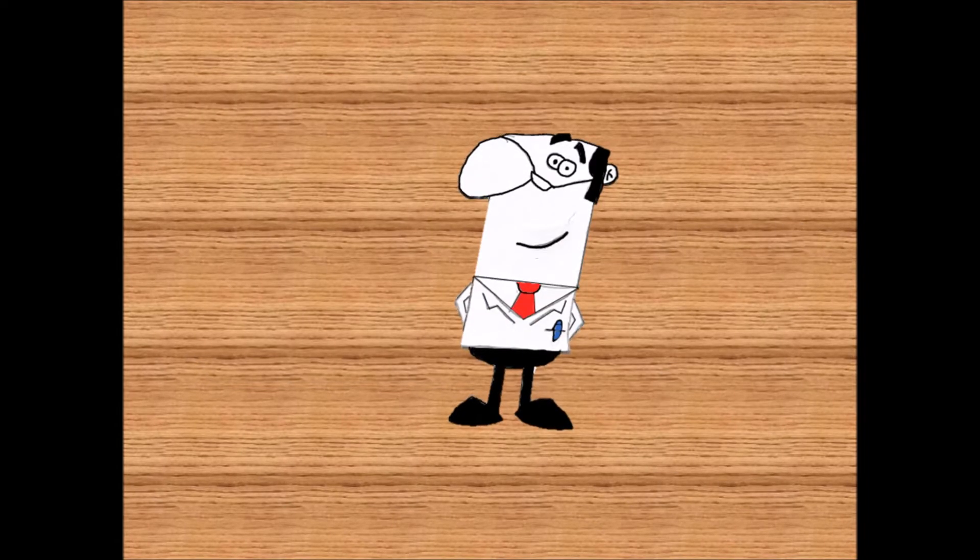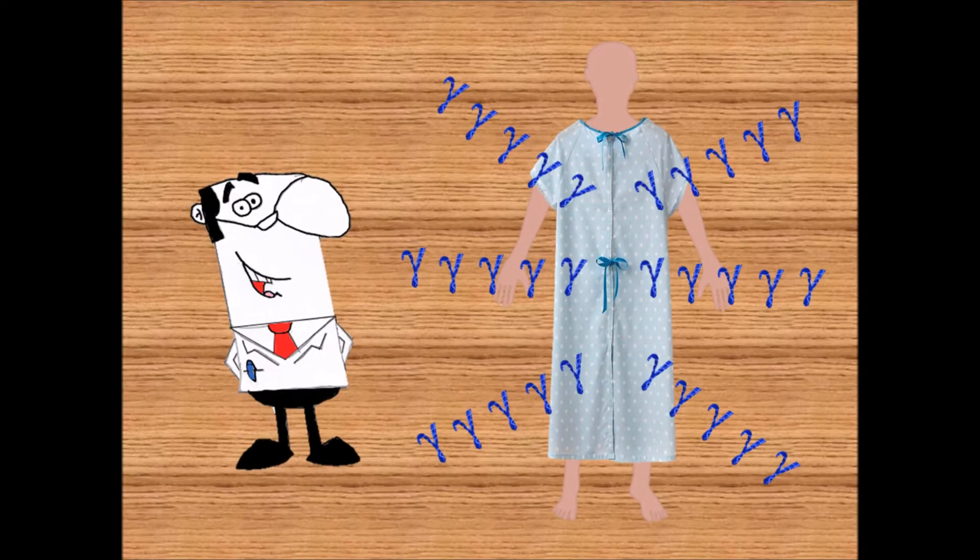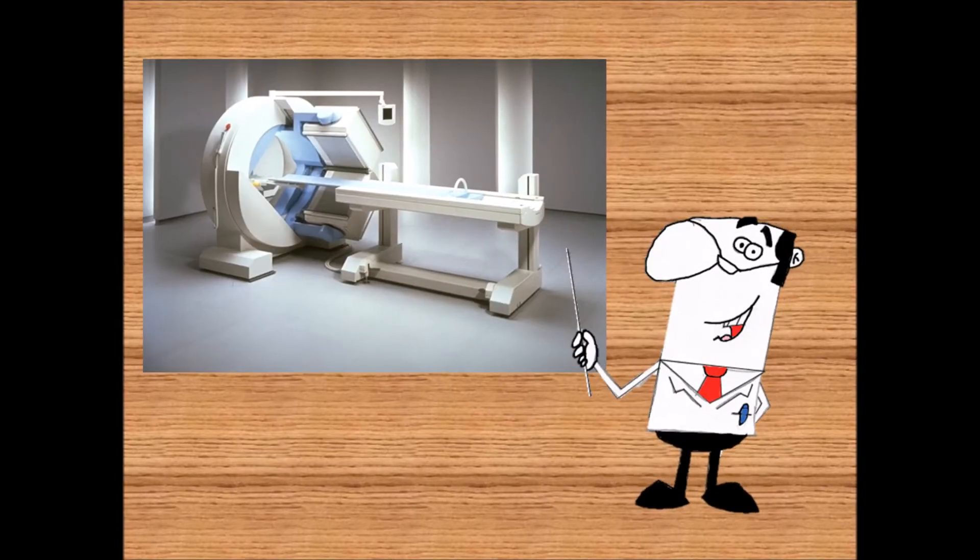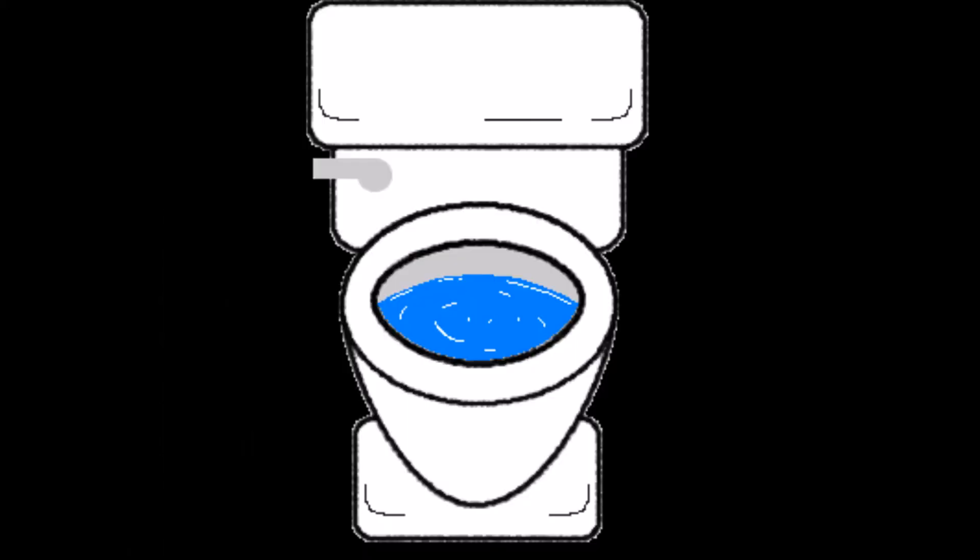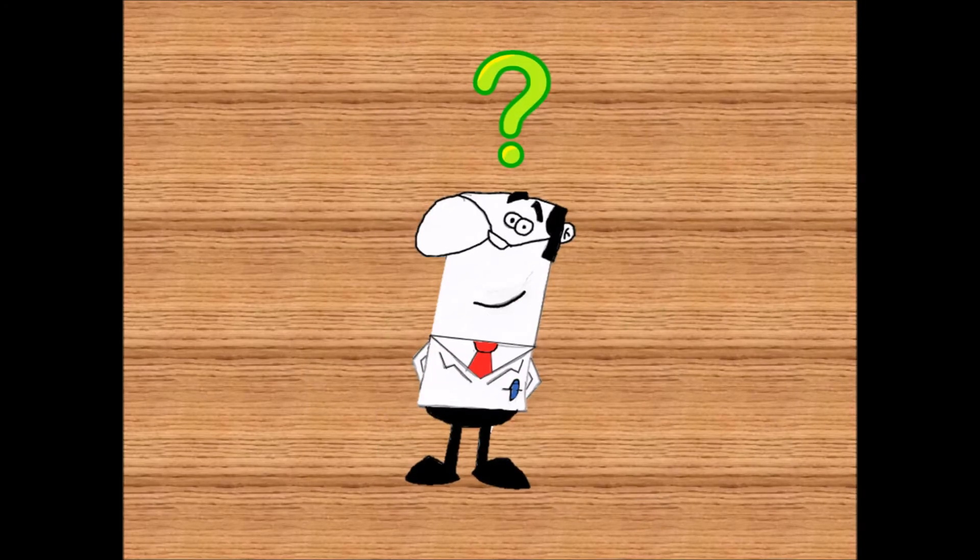But rest assured, the radiation given from this element is quite low compared to other radioactive elements. So as the gamma rays are being fired out from the patient, the gamma camera is then used to detect all the gamma emissions on the body and make an image for the doctor to see. After that, the administrator makes sure that all the Technetium has safely exited the body of the patient.